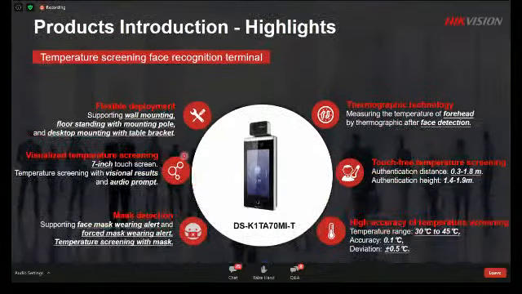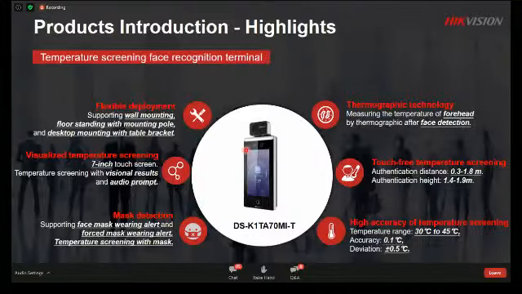Now let's talk about some of the features of our economic terminal. As I mentioned earlier, this economic terminal also comes with a 7-inch screen, and it also supports thermographic technology. So here again, you don't need to adjust your face to be detected on this screen. The only main difference between these two is that accuracy can be further improved using the black body, which is done only in the professional case. For mask detection, we again have similar features of wearing the mask and also just giving a mask alert if somebody is not wearing the mask. The installation height for both these devices can vary from 1.4 to 1.9 meters, which is basically sufficient to cover the height of a normal human being.